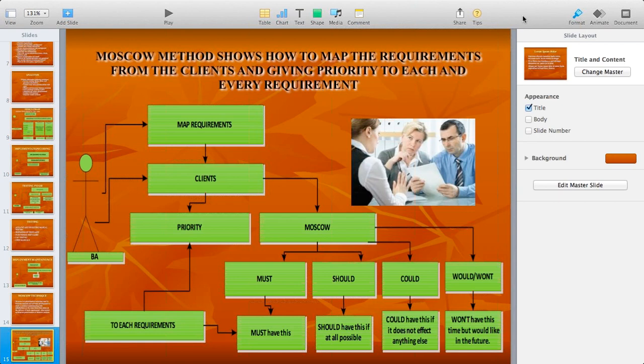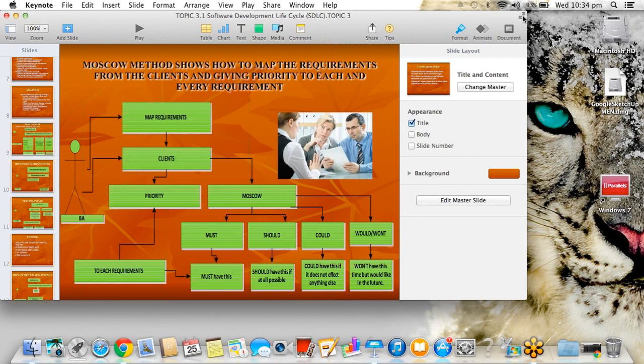Any other doubts? Elder should and could. I already told you about should, right? I already explained about should requirements, right? Pratiksha, didn't I explain? What's the difference with could? Go ahead, please go ahead. Yeah, what's the difference between could and should? Okay. Musa, can you tell me what is the difference between should and could?